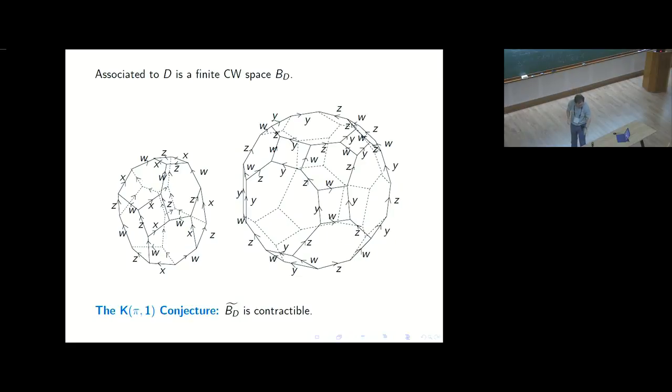And the conjecture, the K-pi-1 conjecture, is that that space is a classifying space, or in other words, its universal cover is contractible. Now, if we could prove the conjecture, we'd have a classifying space, and we could program in GAP the chain complex. In fact, we have programmed in GAP the chain complex, but the big difficulty here is not the programming, it's proving that the space that we've modeled the program on actually is contractible.